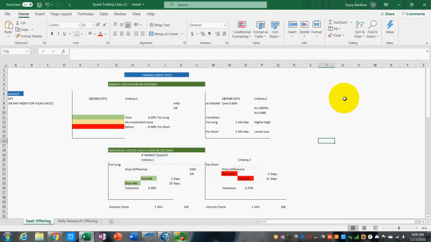Hi, good morning, folks. My name is Sujoy Barden, and I have been involved in research with quantitative techniques with artificial intelligence, specializing in the areas of the US equity market. Of course, the algorithm which we will be talking about can work in 43 exchanges, but my focus is more on the US side.